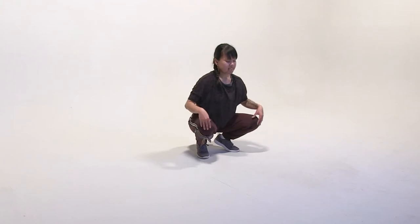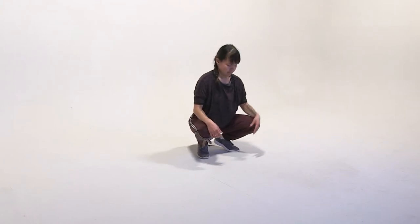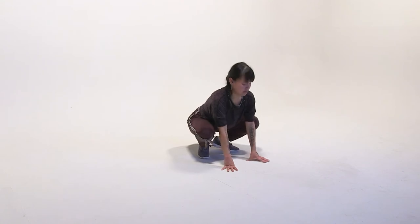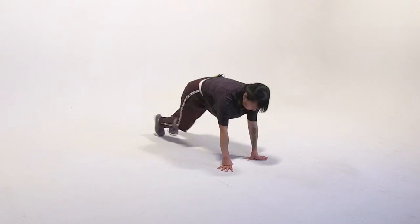Okay, so that was a regular shuffle. I'm gonna add something to it a little bit though. Watch first, I'll show you what I do from this angle, and then I'll face that way so you could see my legs a little better. This is another way of doing the shuffles, except my knees are gonna go side to side this time. Okay, so squat, two hands down, flat or a little up. One foot back, other foot back. And this is with my knees going side to side.